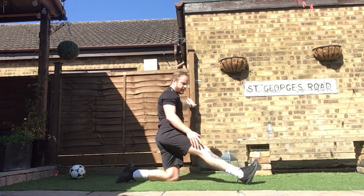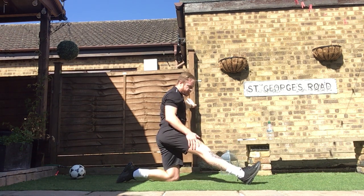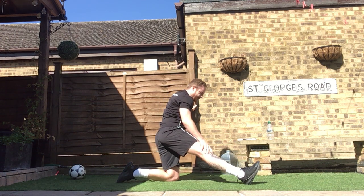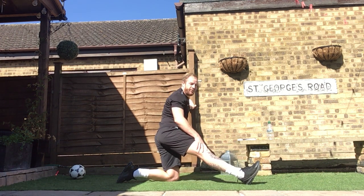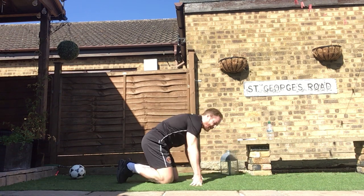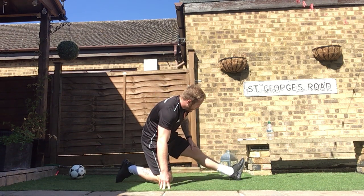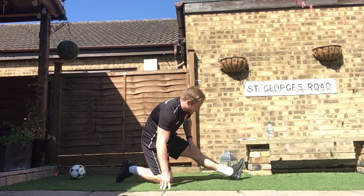Front leg now, nice and straight as well. It's really important that you're cooling down. You are relaxing those muscles before we go off. Again, similar to a warm-up, it helps reduce the chances of injury. For some of the older players, a little bit of cramp might kick in if you're not cooling down properly. So it is really, really important.